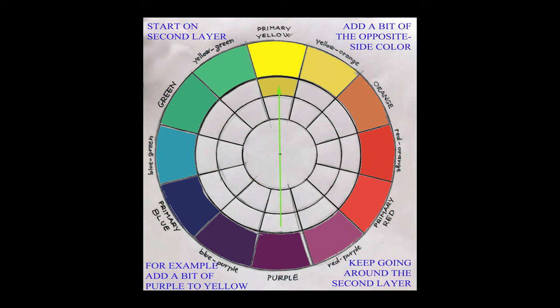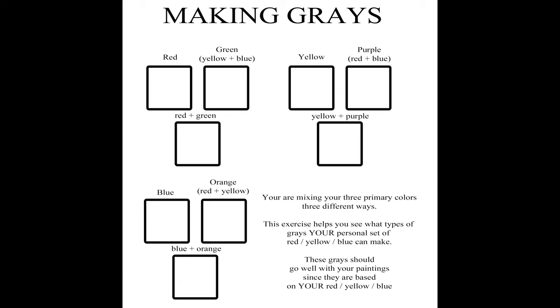The second project she had us do involved this template. And again, I'll put a link to it so that you can copy this onto your own canvas or paper or whatever you tend to use.